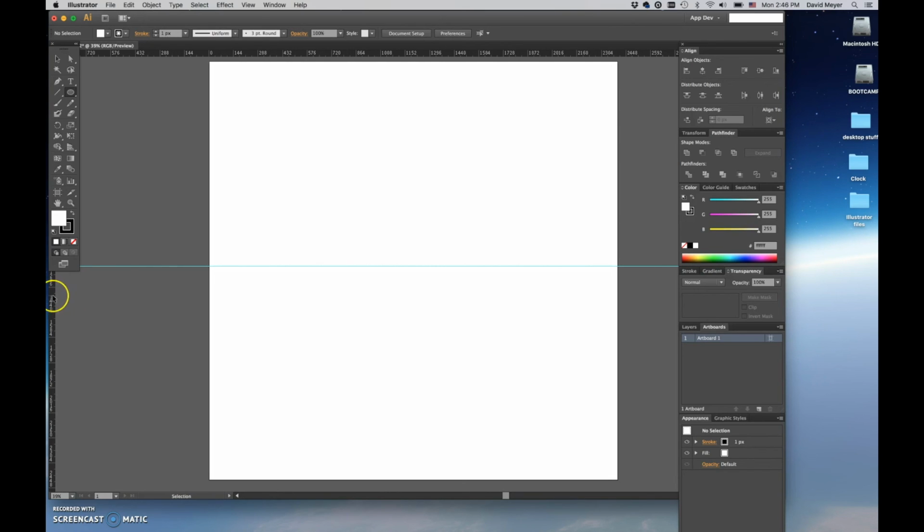Now go to the left, and then click inside that ruler area, and then drag the second guide, and we're going to just try to drop that right in the center as well. It may not be perfect, but that's not going to be a problem. Now that we've got our guides in place, we can draw our circle.